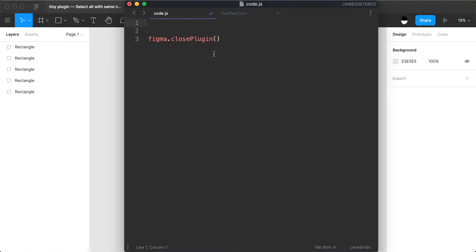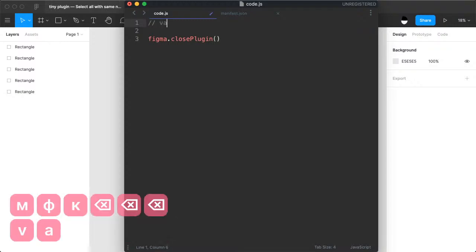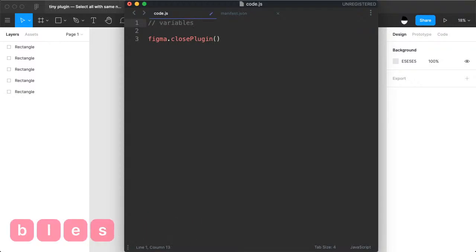First, you need to know some basic JavaScript concepts, such as variables. You probably want to know how to work with functions. You will likely need to learn how to work with arrays.